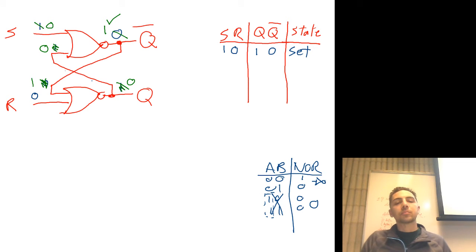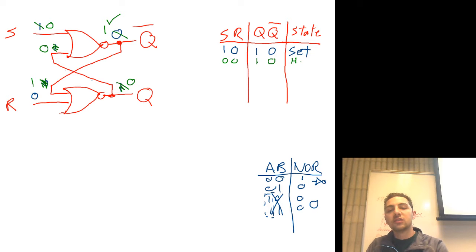Okay. So now what we have is the same output. We put a 0, 0 in here, and we retain our 1, 0. This is what's known as a hold state for reasons you'll see in just a second. So I'm going through all the combinations not in binary order, but in the way that makes sense for transitions between states. So let's clear this out.